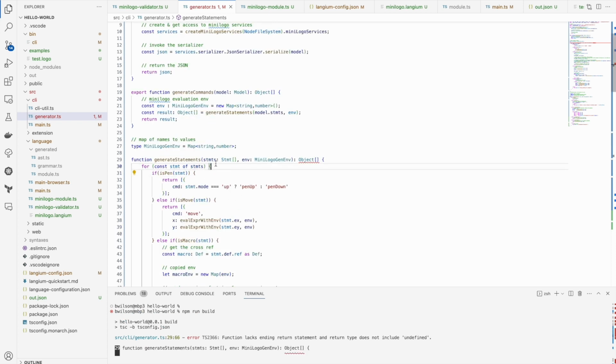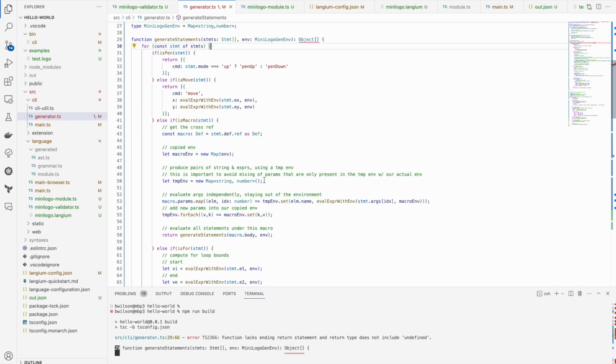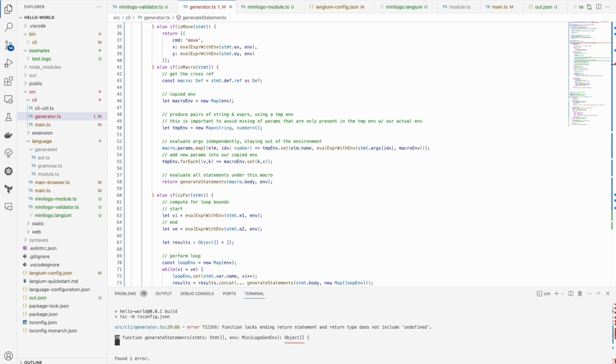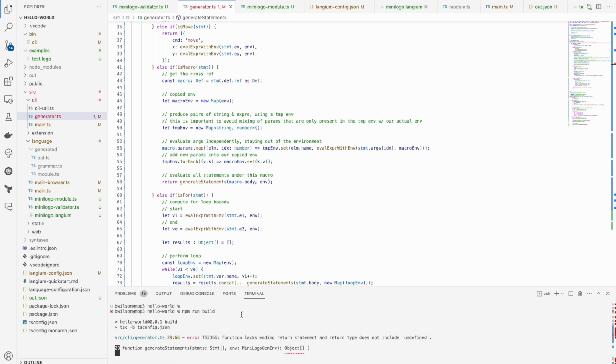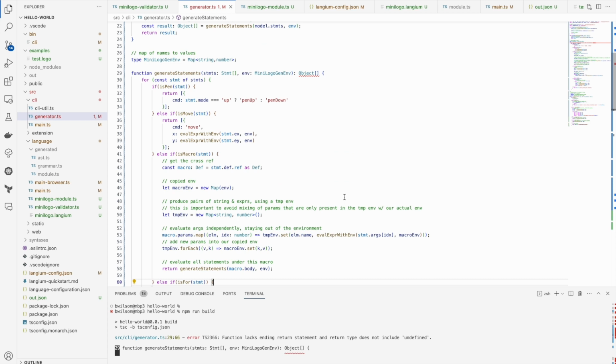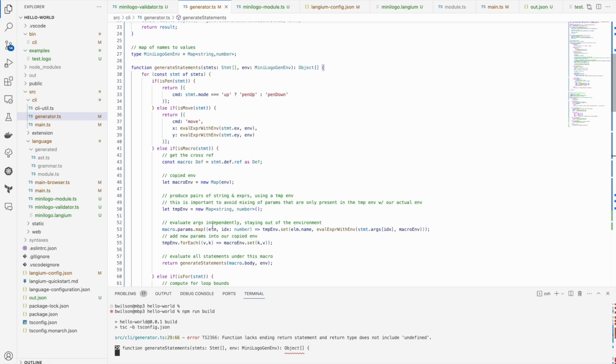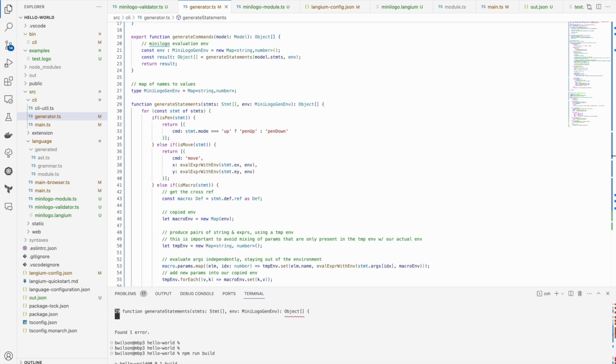Okay, so now our statement generation logic is done. This is correct, but we still have one more problem, and this is evident when I build again. We still have this generic object type. This makes sense because we didn't have any statements to start with. We didn't know what we were returning, so let's go ahead and address it. Yes, this is the base case. If we don't have any statements, we have to return something. Let's do that. Then we should be happy. But we still want to address that type.